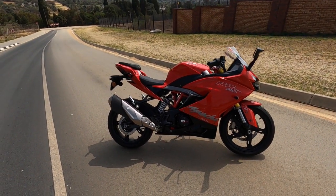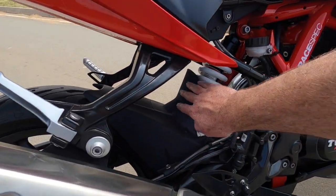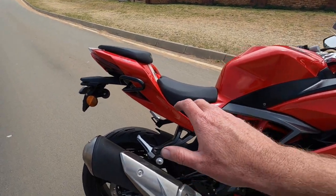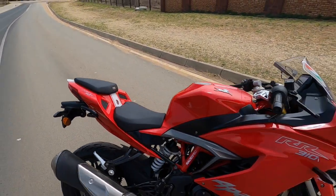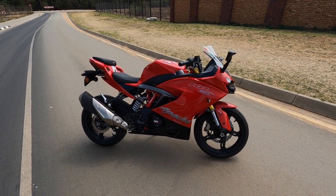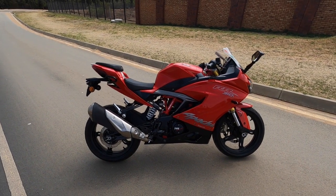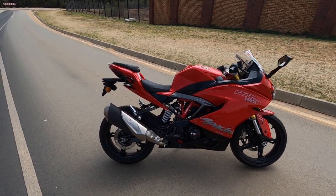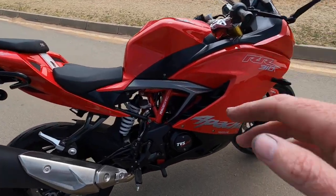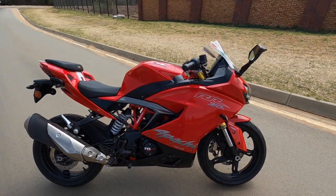Very sporty looking. I love the look of the rear with the rear hugger, covers the coil over there, that little look. You got your grab handles here for your pillion rider. However, I don't know so much if you're talking 34 horsepower if this is a good pillion rider vehicle. It's definitely a bit of a track weapon. This rear number plate holder is quick and easy to remove. These quick clips on the fairings to get into it, to adjust.